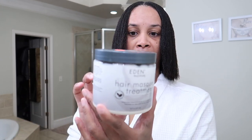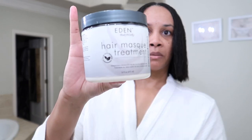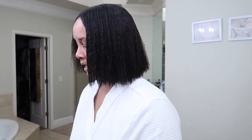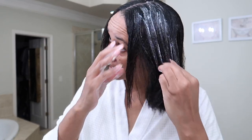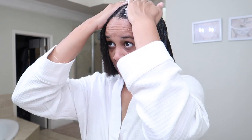Because I will sit here and play with my hair forever, let me show you guys the hair treatment, or the hair mask, that I'm going to put in. This is by Eden Body Works. It's the hair mask treatment. This has coconut butter and shea butter in it. So I'm going to put this all throughout my hair. I don't put a mask in my hair every time that I relax my hair, but my hair is kind of brittle prior to putting on the relaxer, which I know you probably shouldn't put a relaxer on when your hair is brittle, but my hair is pretty resilient, I will say that.